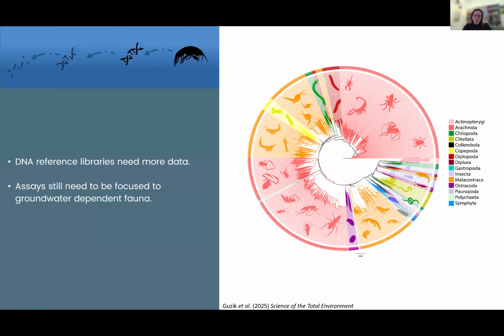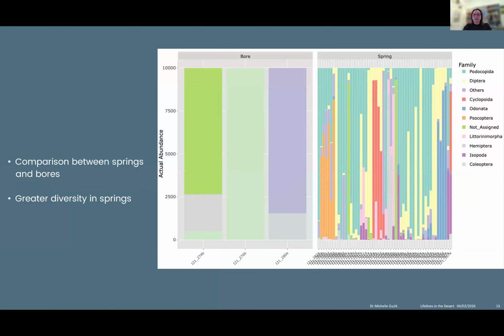But of course, as we all know, for groundwater-dependent ecosystems, most species are unknown to science and not described. But we still think we need to develop these local databases to be able to get a handle on what is in the eDNA sample. And so that's something that we've been working towards, and we've undertaken this for the Pilbara, but we also aim to do this for the Great Artesian Basin Springs. And we've recently published the Pilbara Barcode Reference Library as well.